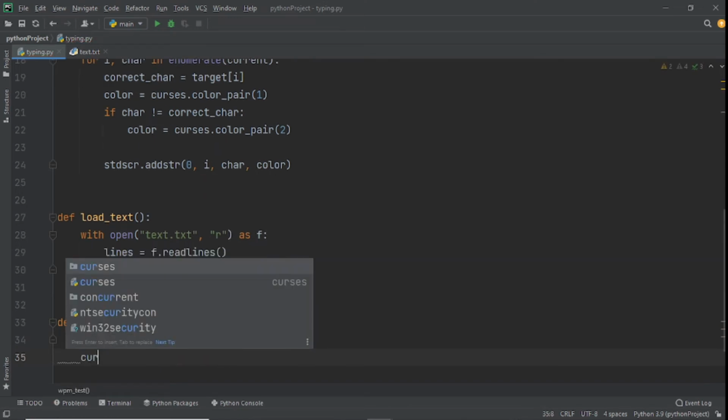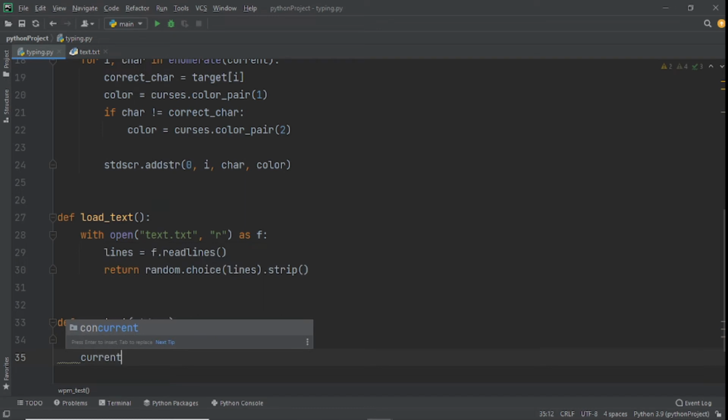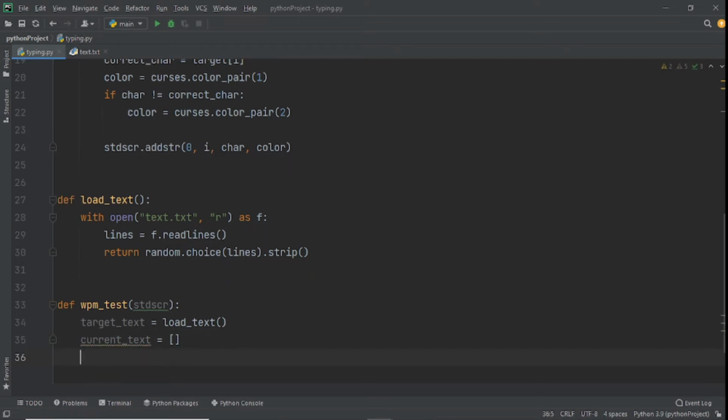And I will say current_text, another variable, set that to an empty list, not empty string. I'll make sure we set wpm to 0.